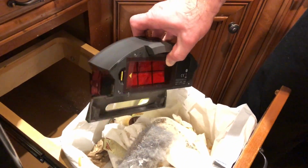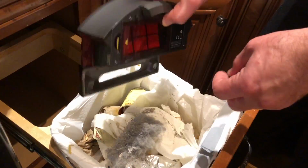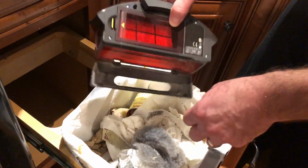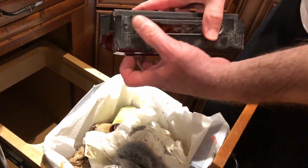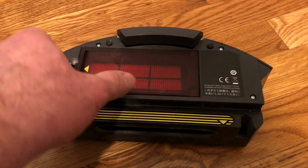It gets up all the cat litter. As we showed you in the tests earlier, it does a really good job on the crackers, the goldfish, the Cheerios. There's really nothing on the floor after. The floors do look immaculate. So let's do a close-up of the bin again.